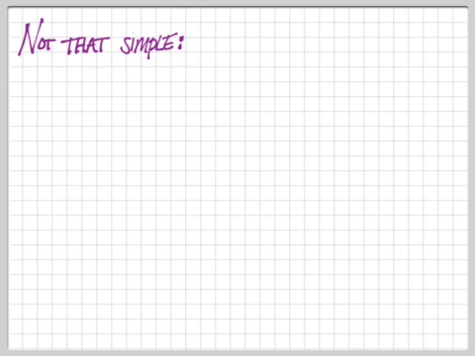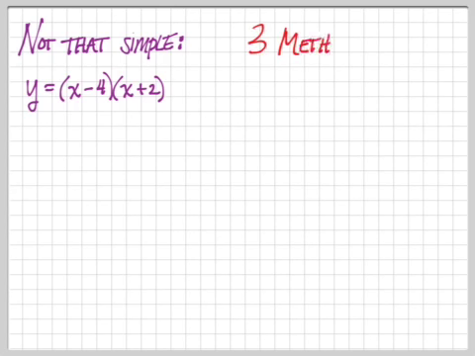But it's not always that simple. So I want to talk about kind of 3 ways you could look at this problem. And you've done this before, so you don't have to write it down if you don't want to. But what we're going to do is, if I was to multiply this, there's 3 ways I could go about it. And then if I want to factor it, I can use those 3 ways in reverse. So there's 3 methods that you could look at. One is FOIL that you guys are familiar with, double distribution, and then the geometric interpretation.